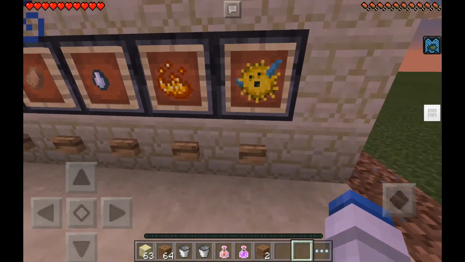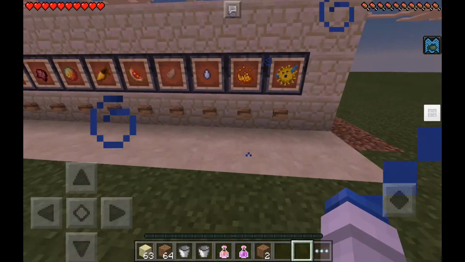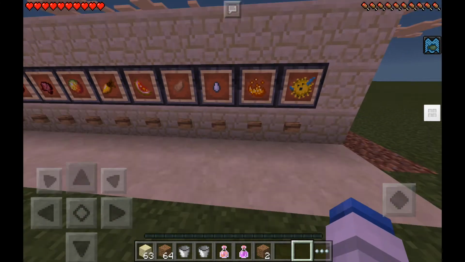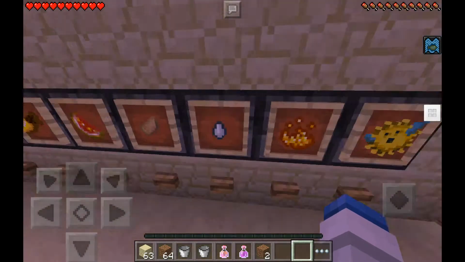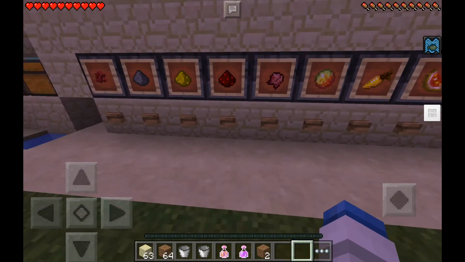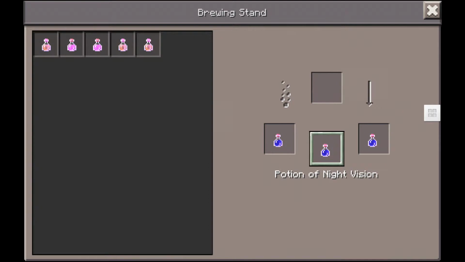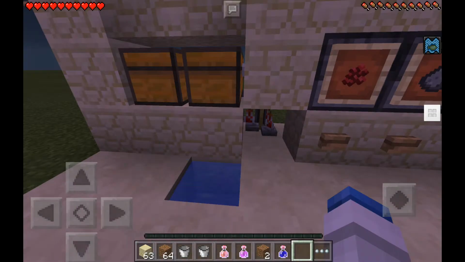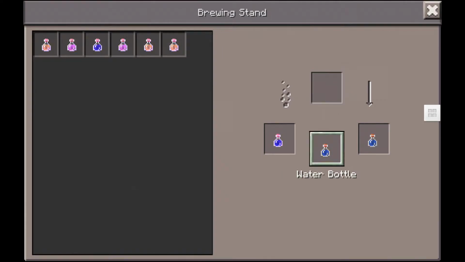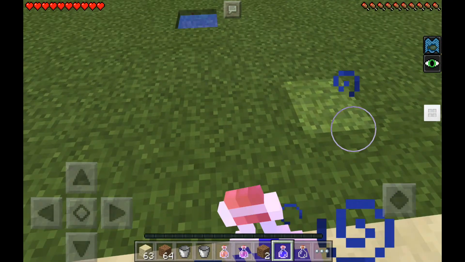blaze powder is, oh boy, I want to actually say that that's not speed, but it's something else. And then you have your water breathing. Now I don't have a speed potion, and there's a reason for that, because I don't use, oh, night vision. How convenient. How convenient. Okay, so that's basically how this works.